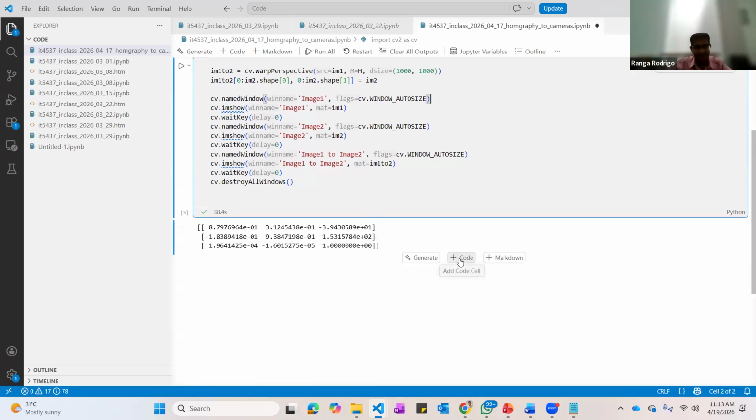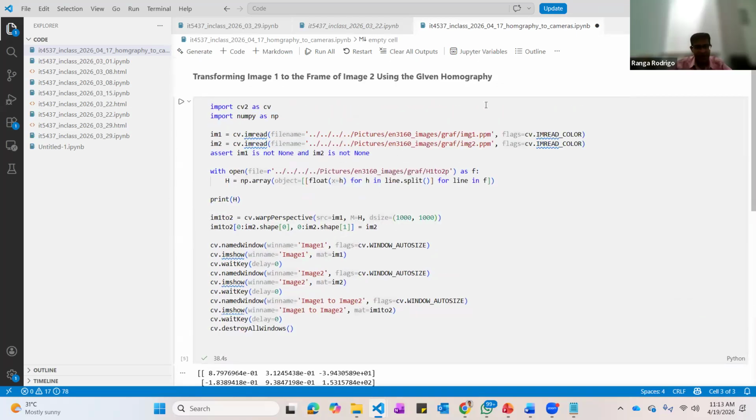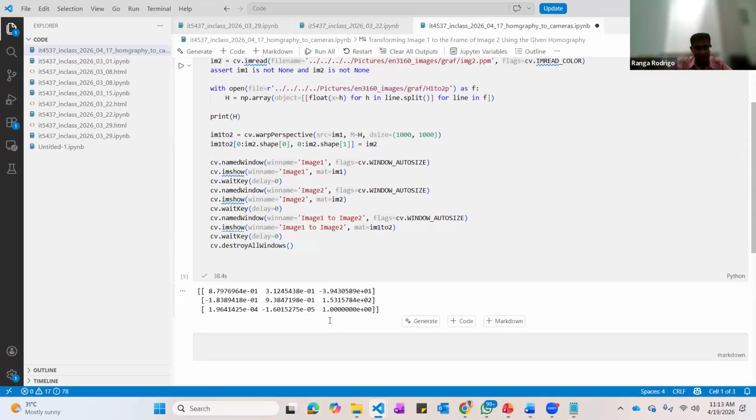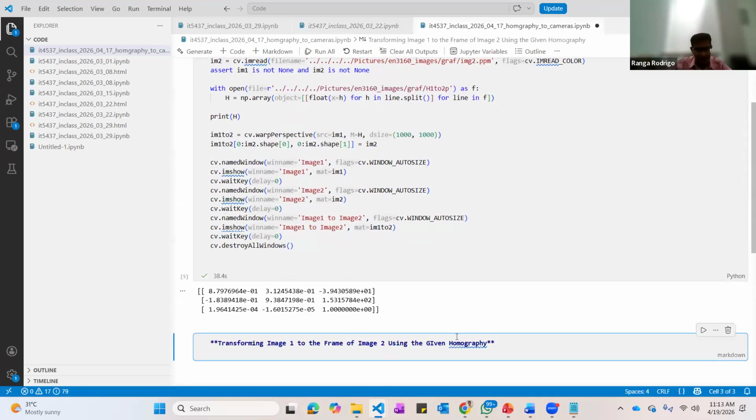So next, what we want to do is not that one. We want to do this transformation using homography computed using mouse click points.